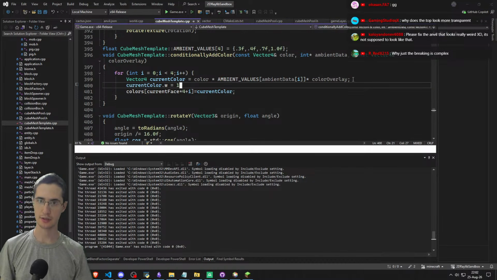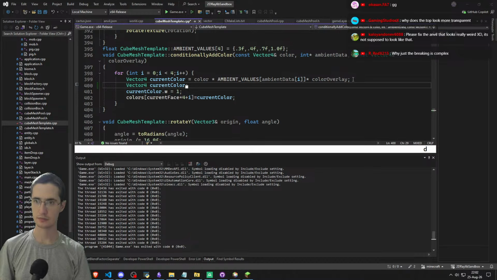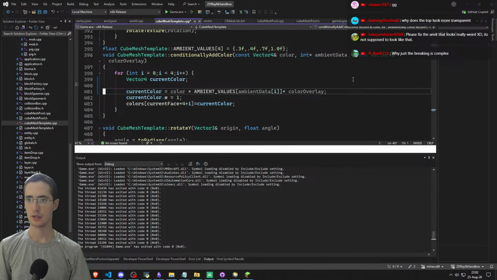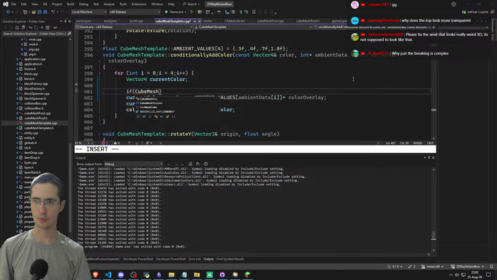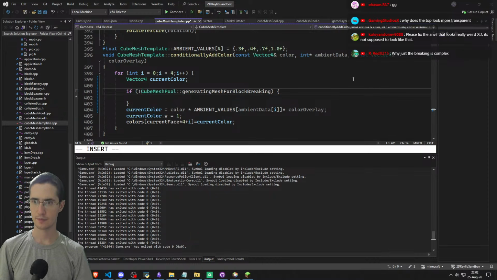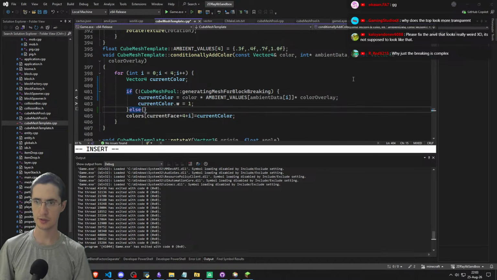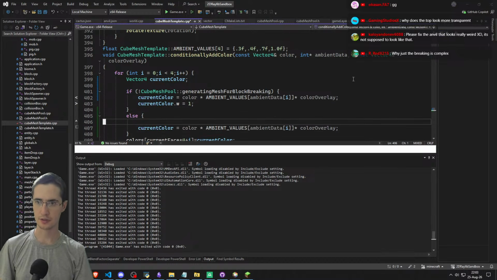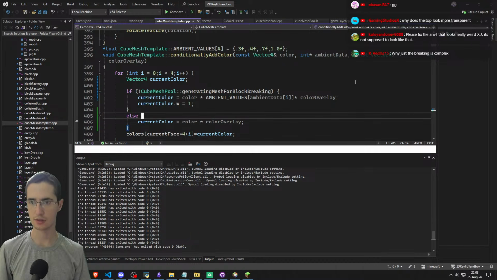So we could do template, color. We can do if cube mesh pool, by default we will use it, else we will ignore the ambient occlusion.